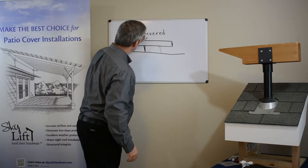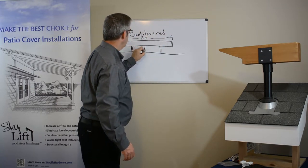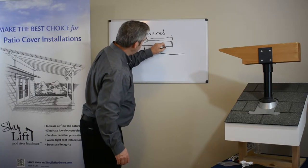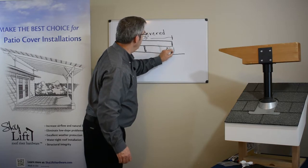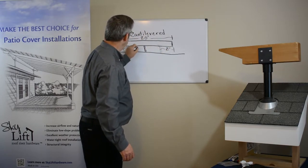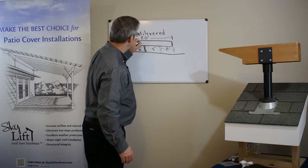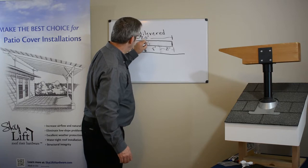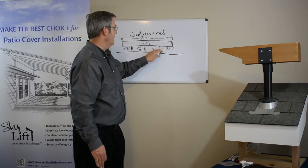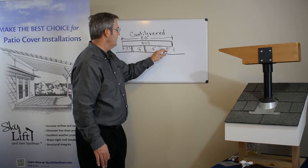Let's say this measures 20 feet across. This is a 20-foot beam, and you've got three Skylifts. So now I can cantilever this out 2 feet on each side, with 8 feet in between. If this is a 4x8 beam, this is a great application for a 20-foot beam. But I'm cantilevering this, extending the beam out over this 2 feet.